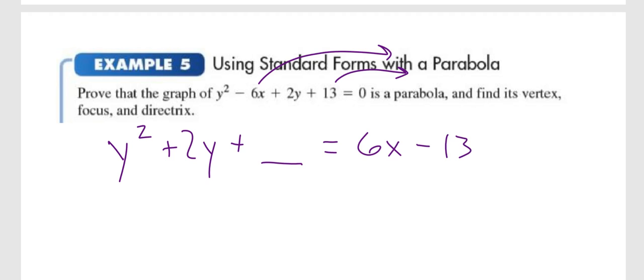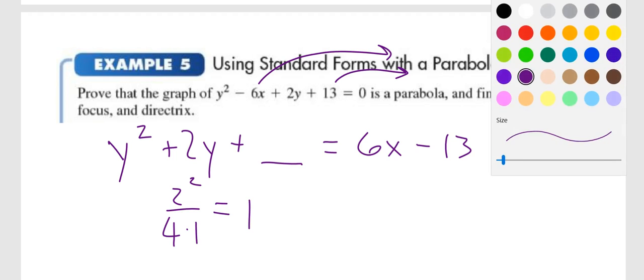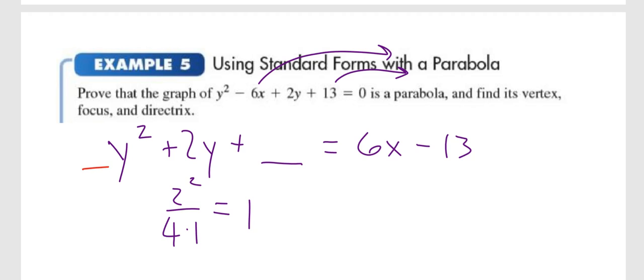Okay? You need to figure out how much we're adding to both sides right now. B squared over 4a, find me b squared over 4a, so I know how much we're adding to both sides. How much? 1. That is true. B squared over 4 times a does give me a 1. Right, we got A, we got B.